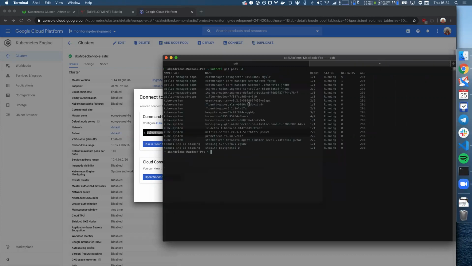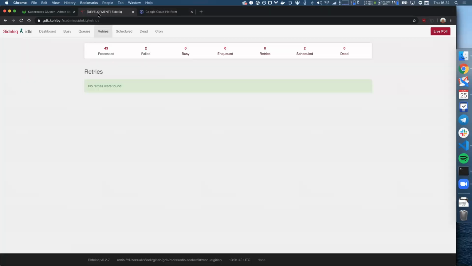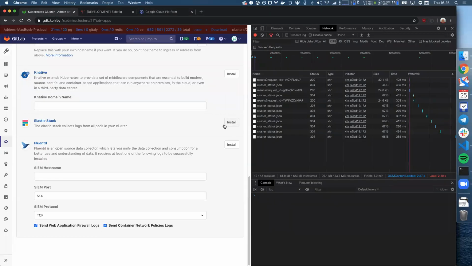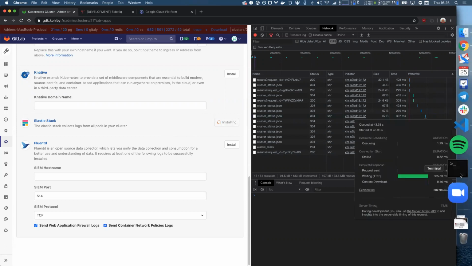All right, so you can see all the pods. In GitLab Managed Apps, we don't have anything. We have Tiller, which is going to be doing the install, and that's a dependency of Elasticstack, but there's nothing else. So when I click on install here, it's going to call the scikit worker, and then this is going to launch a container in the cluster that's going to do some Helm install commands. So let's start this.